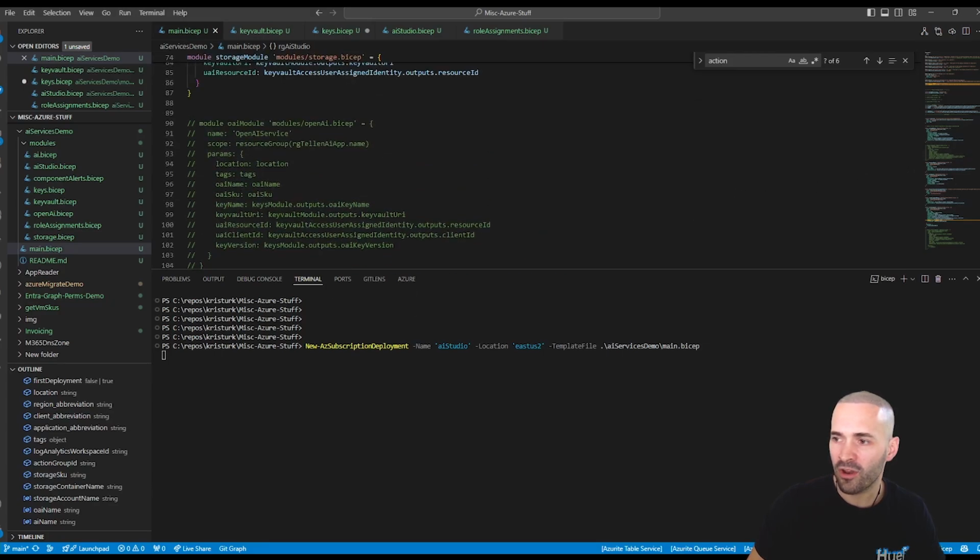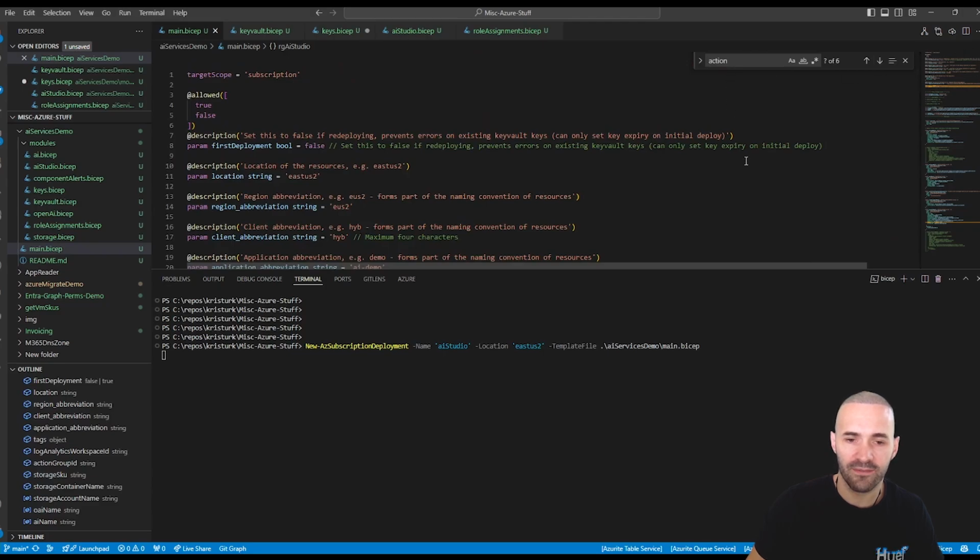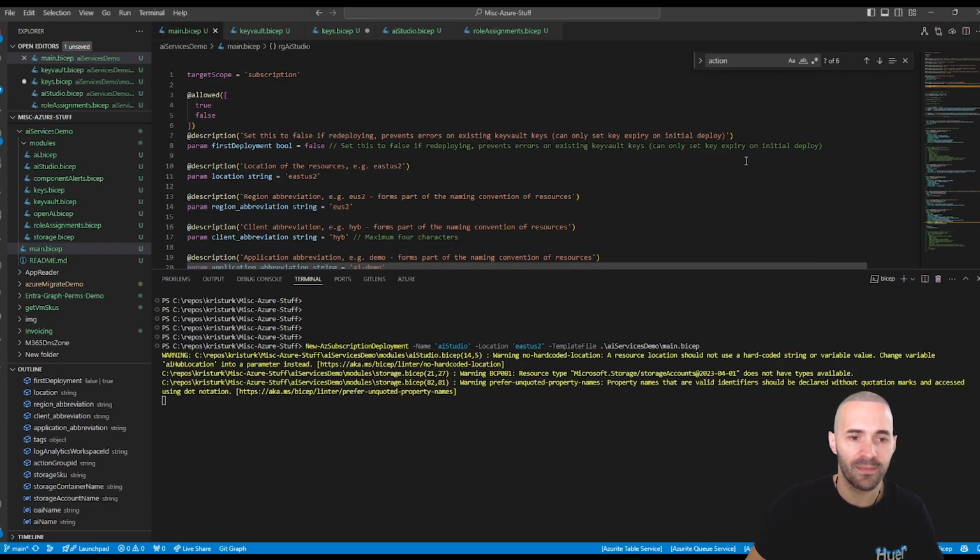Now I've got a main Bicep file, which, if you're familiar with Bicep, is calling modules, as you'll probably recognize as a fairly standard practice, and I'm feeding in some fairly standard parameters, I think, except for this one, which is quite interesting: a first deployment parameter. I'll just explain that in brief. If I was going to redeploy this same template over the top, I'd just change that. Apologies, that should have actually been true when I ran that, and I changed this to false.